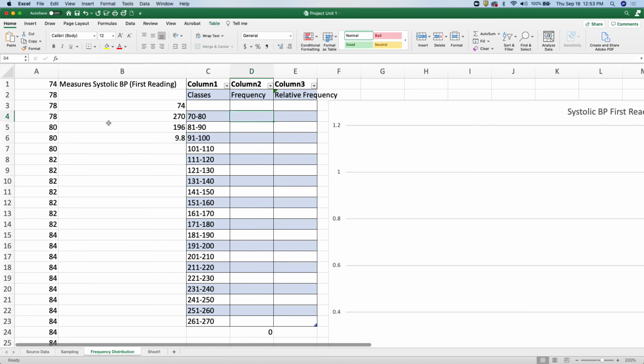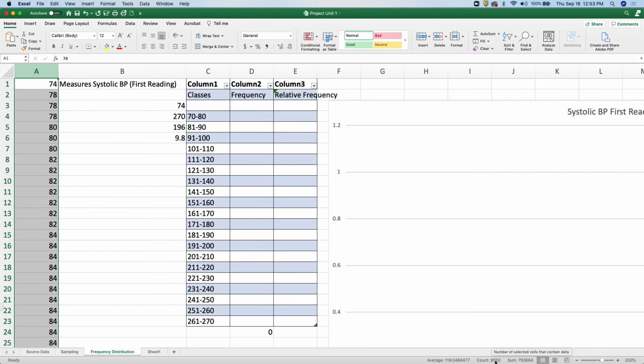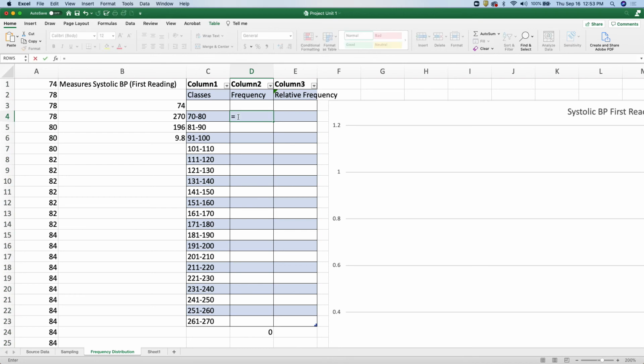So if I want the frequency of how many 70 to 80s there are, in this case I can count. It's pretty straightforward. There's 7 of them, but there's like 10,000 pieces of data, so we don't want to have to count that every time. So if I click on this, I can see what my count is. It's 9950 at the bottom here, where my mouse is. And that's going to be useful for this formula, because we're going to ask Excel to count these up for us.